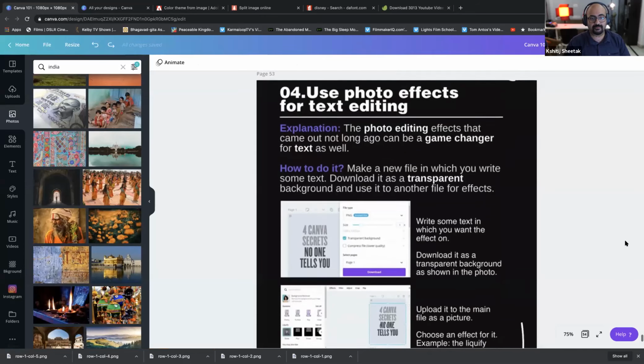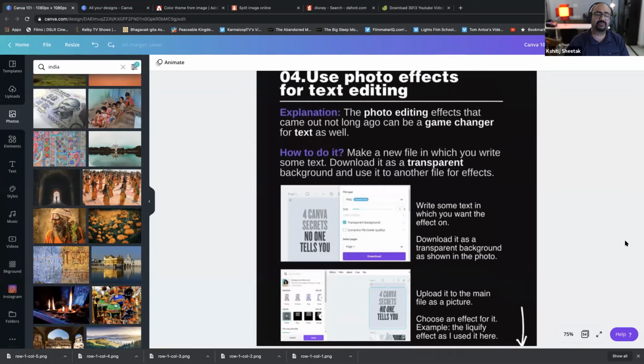Then use photo effects for text. Let's say if you really want to give some effects to your text, which you don't feel Canva has the capability to do. What we usually do is we design the text, we export a PNG and give effects in PNG. All the effects that we give happen in PNG. PNG is so versatile. I can do whatever you want. So design the text you want. Let's say a cover text that you want, and you want to give it some element, something like you would give to an image. So you can always export a PNG and use it as a PNG in your design.